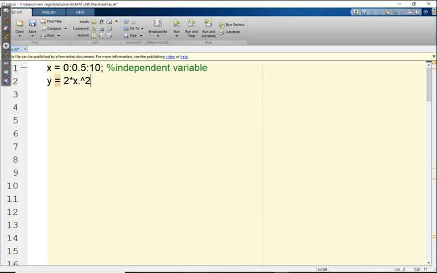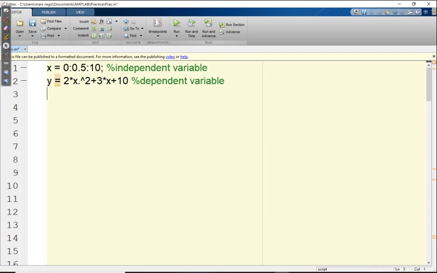But if you put a dot here, it is going to take the square of each of the elements in the x matrix. So it is 2x squared plus 3 into x plus 10. That is our dependent variable, because y depends on x.